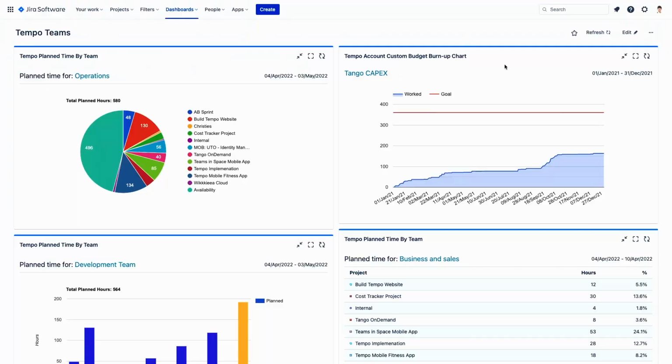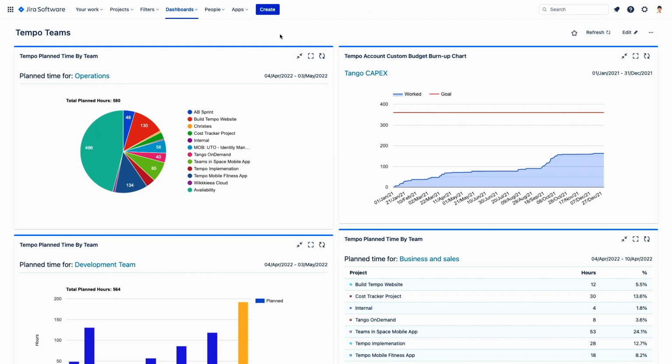Most use cases that I've come across tell us that project managers need to understand how much their project is costing them at any given time. In addition to this, their financial department also wants to understand the split between capitalized and operational work. So let me show you how this works.